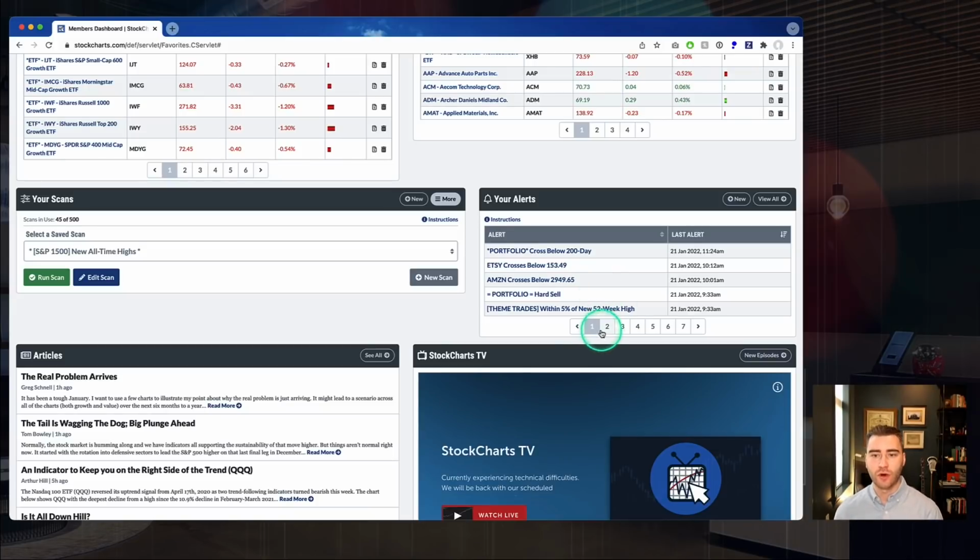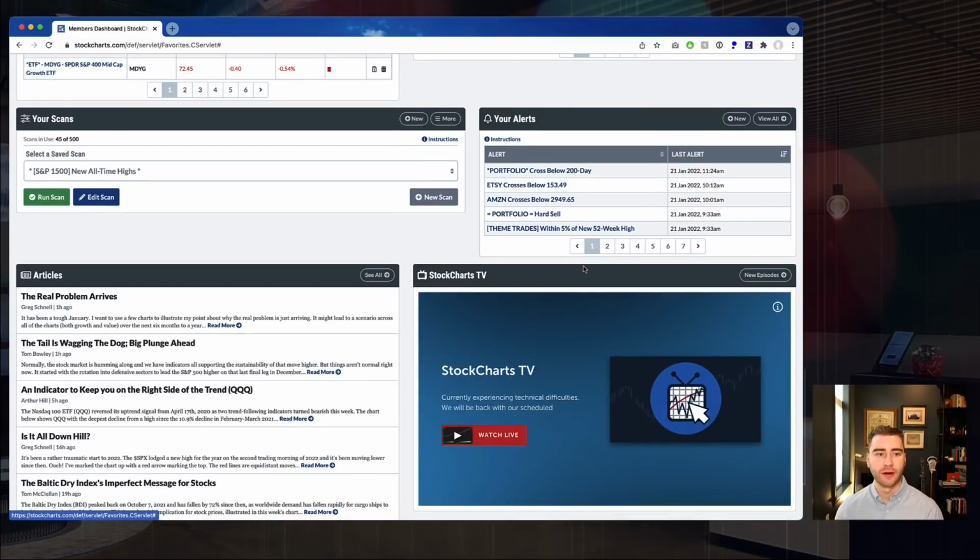set in your account. Again, just like those chart list panels, this is going to be paginated, so we can flip through all of our different alerts, and we could click on any of these to edit it. It'll also tell us when this last fired, and that's actually what this is going to be sorted by. So it's going to be sorted by the most recent alerts that have gone off. So nice quick access to your alerts right from there.